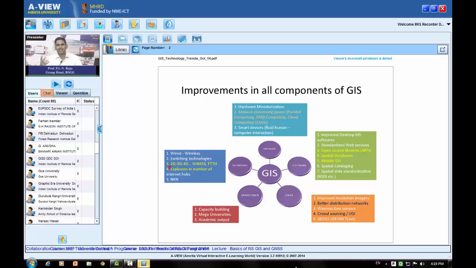Cloud computing means you are generating a computing facility on the cloud. So you can use hardware, software. Suppose you wanted to have your own network, your own processing capabilities. What you have to do is buy hardware, buy network devices, and then buy software. Nowadays even what you buy becomes obsolete in say 5 years' time, and the amount spent is huge. And then somebody says that I can give all these things, you can do all these things without having any infrastructure at your place. So they charge on a per-usage basis, and sometimes that cost will be much lesser than if you buy and maintain it yourself.